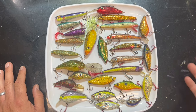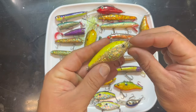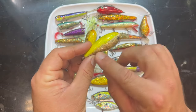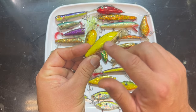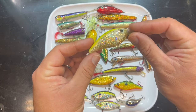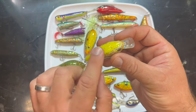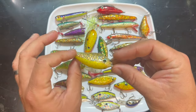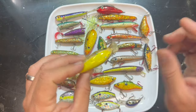So anyway, these are some of the ones that I've made. These are some simpler ones that I've done with just sprinkling one kind of sparkle on there. And this is a chartreuse sparkle on the top. I don't think it's really shining there, but it's a simple pattern, and it's effective. This is a really old crankbait, and again, the paint job on it was wrecked. But it was renewed with some of that and then coated and sealed with epoxy.